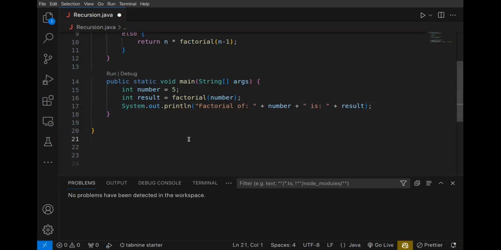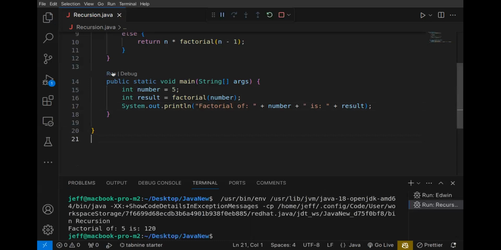So let's see if it can run and give us the factorial. Wow. So the recursion result is the factorial of 5 is 120. So this is exactly how you demonstrate the use of factorial.